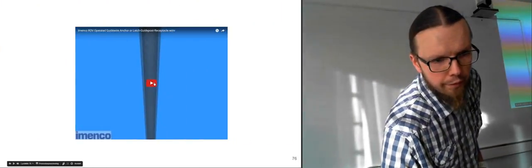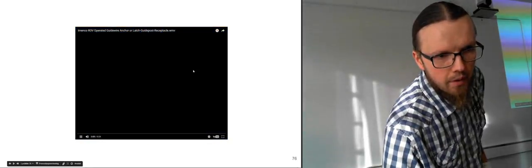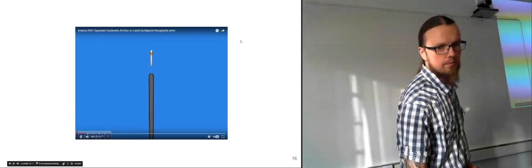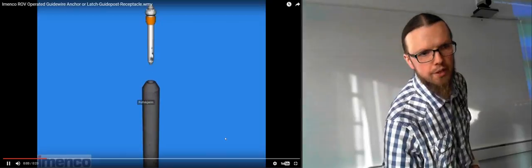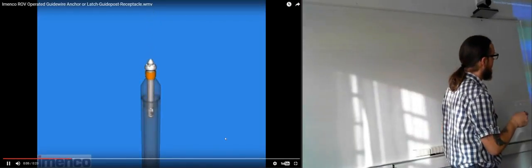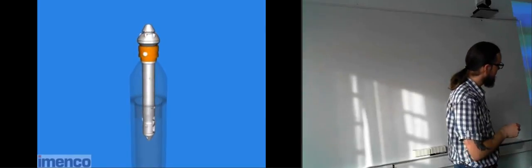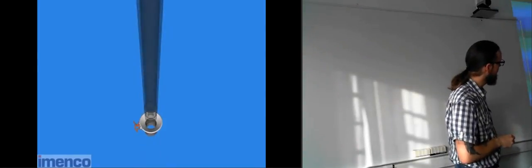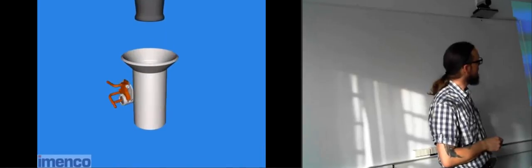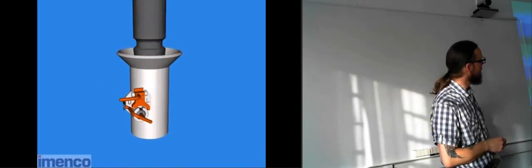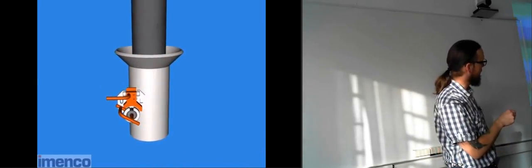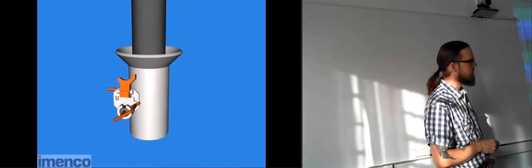Then we have an old animation of an Emenco guidepost system. Try to put it up on the screen here. There's the guide wire anchor from the Emenco company. You can see the locks going in there, and it's being lowered into the receptacle. This is one of those where it's locked at the bottom.